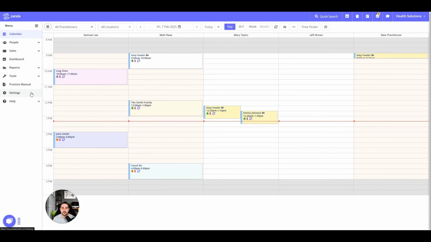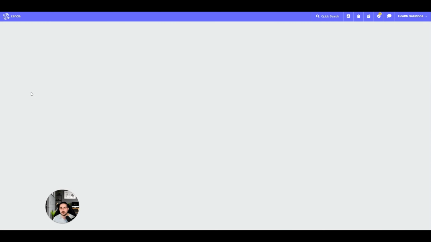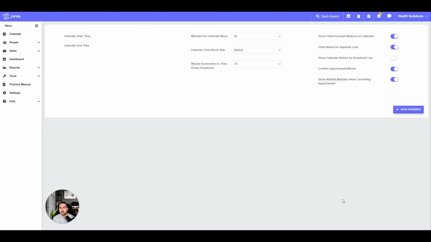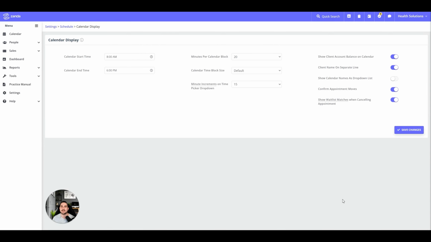We're just going to be jumping into the settings menu just over here, and when that loads up, you're going to be looking for the schedule tile. And calendar display is going to be right at the very top of that list. So when we pop in here, the most important thing to remember is that this is not affecting my working hours. On the calendar you saw before, I work 9 to 5, but you could see it showed 8 to 9 and it also showed 5 to 6. That's all this is controlling. Your availability is controlled in a completely different area.